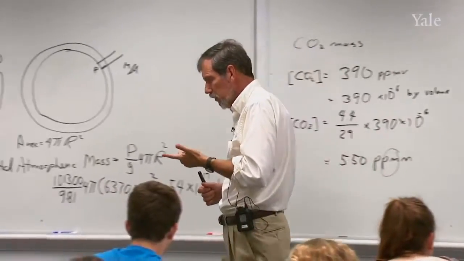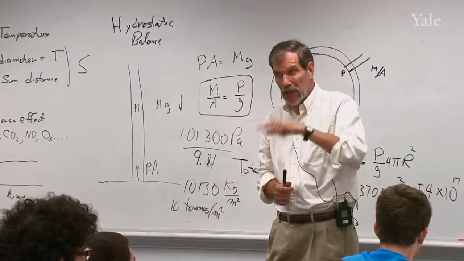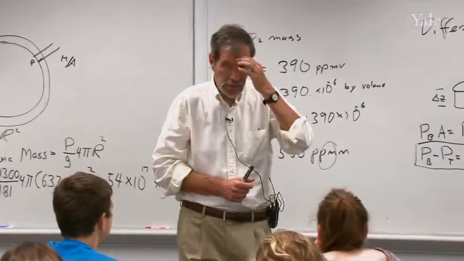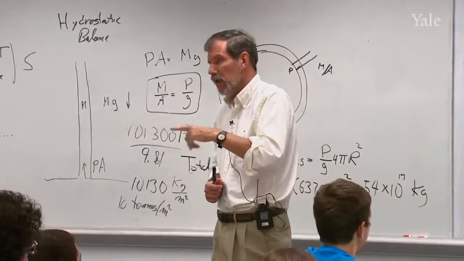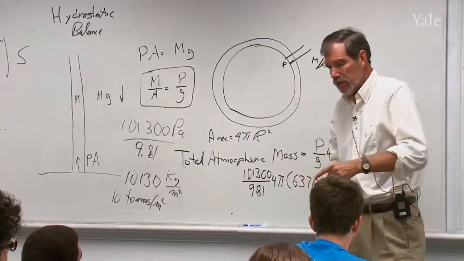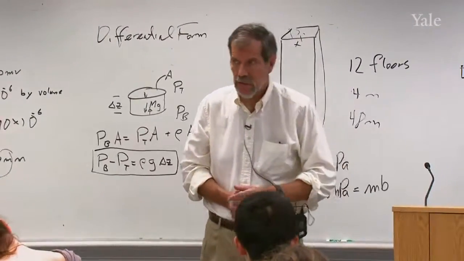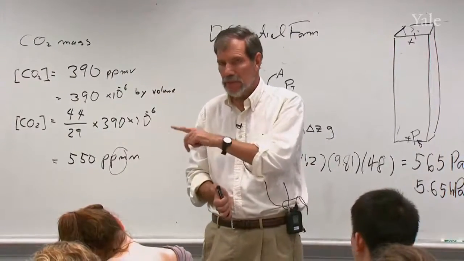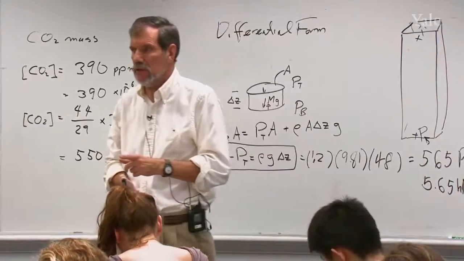I believe you also used it when you were correcting your pressure measurement to go down to sea level. You measured the pressure here in the laboratory, but that's a few meters above sea level. And so you needed to compute a correction to add to that to get the pressure at sea level. Are there any questions about the hydrostatic law before I change gears? I'm waiting for her to come back, but I've got a few more things I want to say about this. But I prefer to take your questions now.